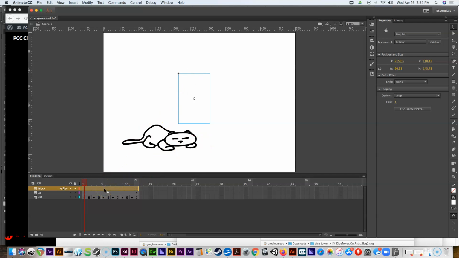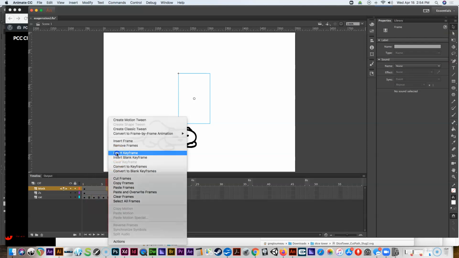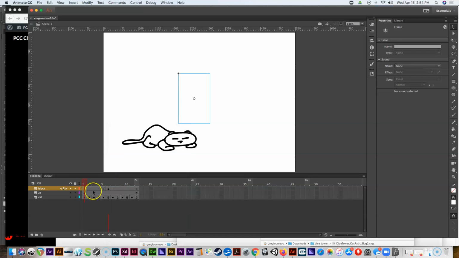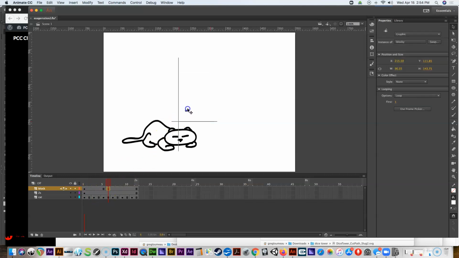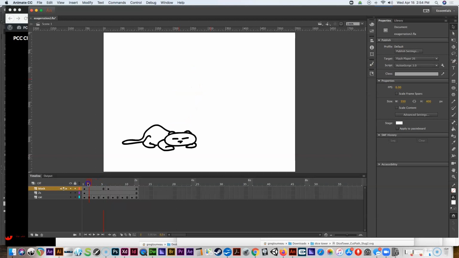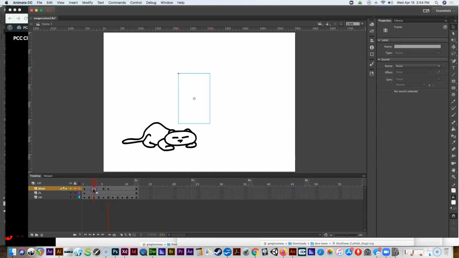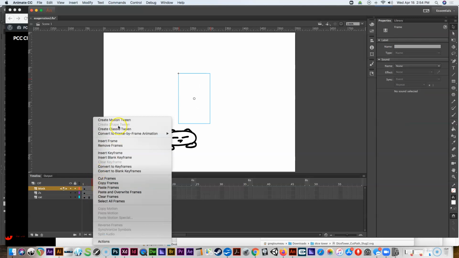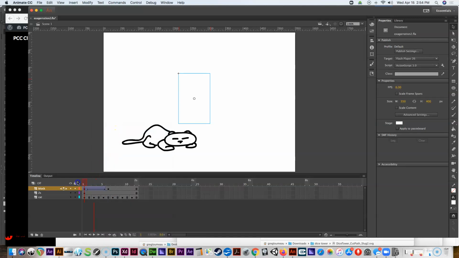So what I want to happen is between this first frame and the sixth frame, I want to insert a new keyframe. And then on this first frame, I want the block to hide everything, right? But then by the sixth frame, I want to click on the block and hold my shift key down. I want it to have completely revealed all three Z's, right? So instead of animating each Z on the screen, they're there the whole time. I'm just covering them with a white block and then moving the white block up. Now what I want to do is right click inside of here and create what's called a classic tween. And a classic tween creates the movement in that box so that it moves up over time.